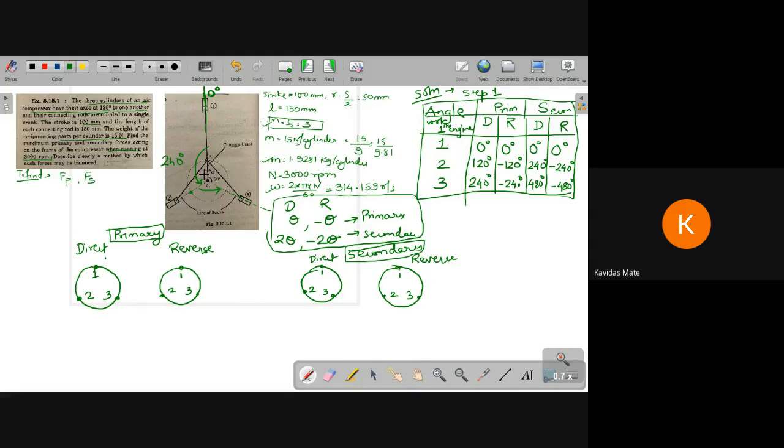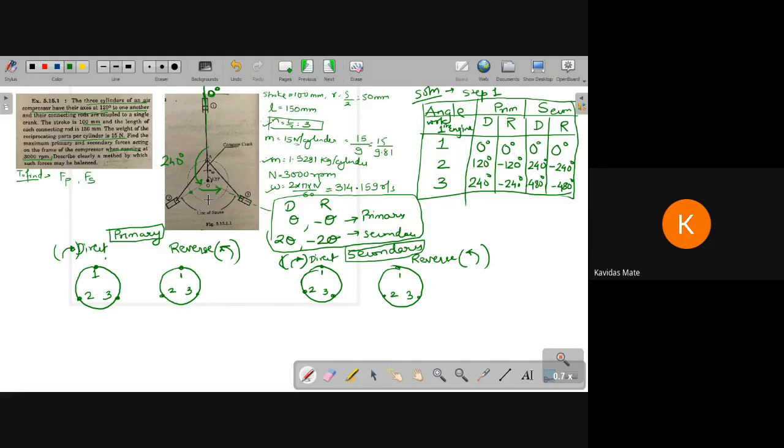Now, if you see, this omega is in which direction? This is in anticlockwise. For direct, what I say is this is in this direction. For reverse, if you view the previous lecture, it reverses the direction. So this is the direction. It is in clockwise sense, reverse would be in anticlockwise sense. For direct over here, it would be in clockwise sense. For reverse, it would be in anticlockwise sense. So we know the directions now. Where do we get the direction? You assume the direction: the engine is rotating in clockwise sense.